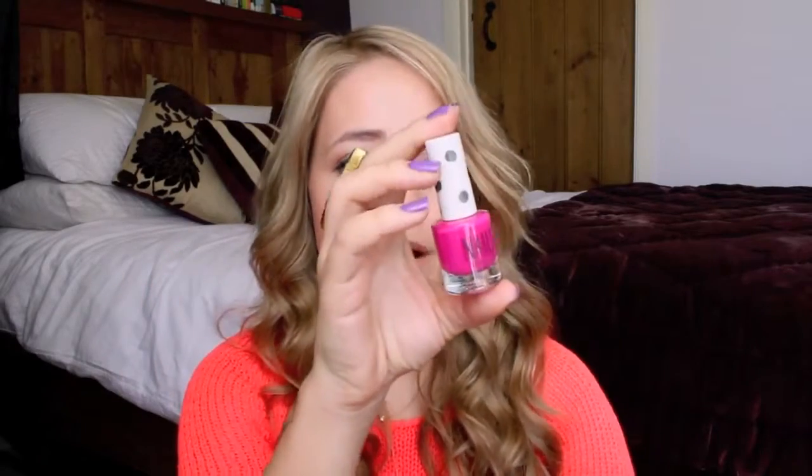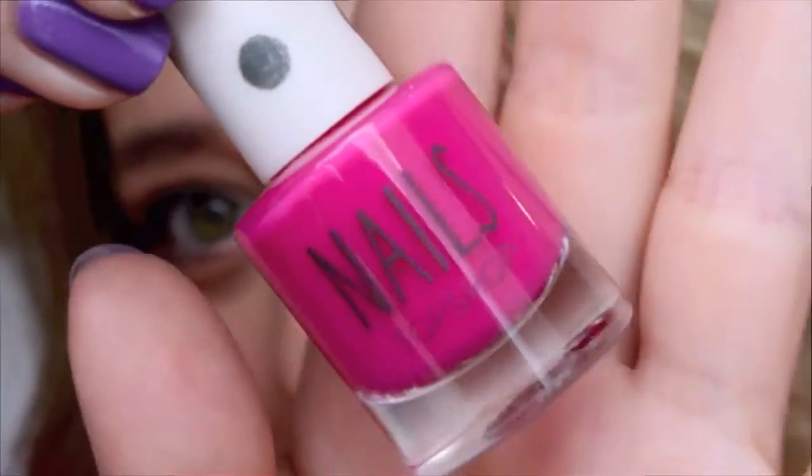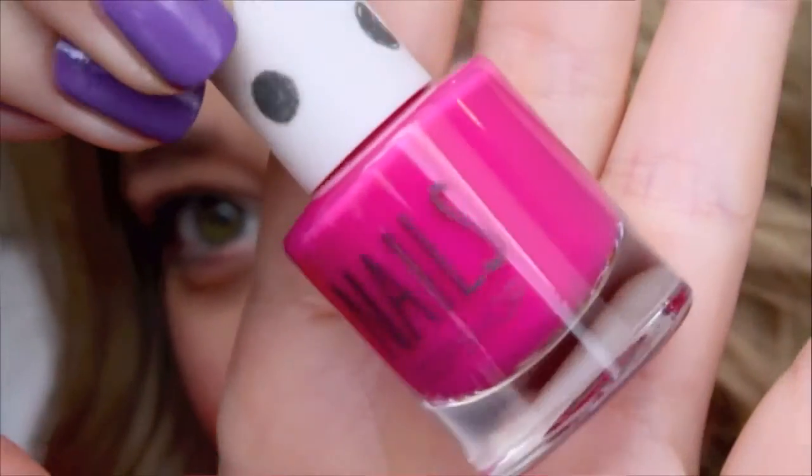Last but not least, I've got two nail polishes. The first is this bright fuchsia from Topshop called High Voltage. This has kind of reignited my love for plain nail varnishes. If you watch me a lot, you'll know I've been absolutely obsessed with glitter and holographic polishes — anything with sparkle or shine — but recently I've been converted back to plain colour nail polishes, and this started it all. It's such a gorgeous bright pink, amazing for summer on toes and fingers. The formulation is very opaque — two coats and you're good to go. It's cheap too, about £5.